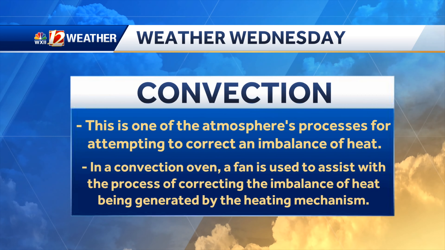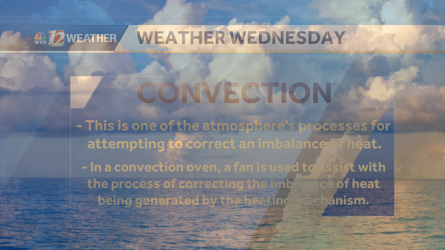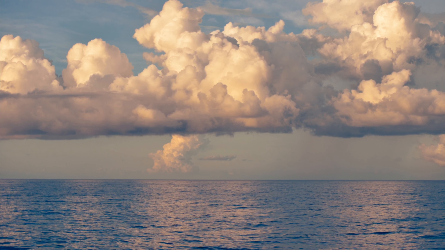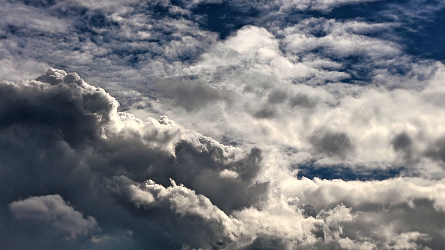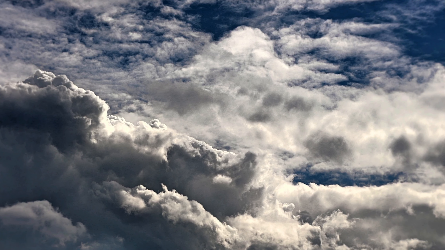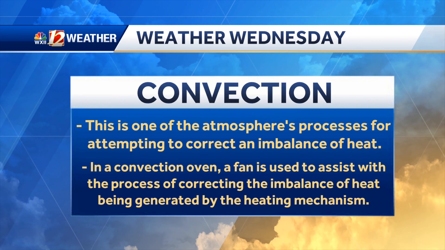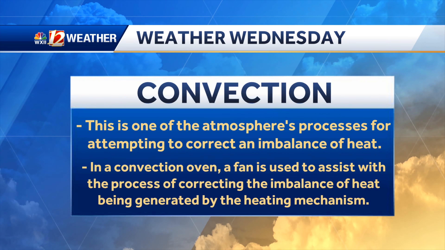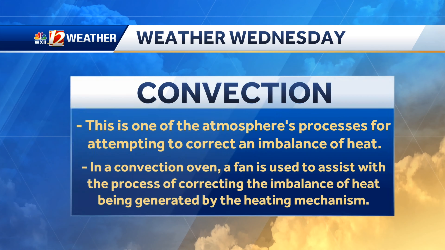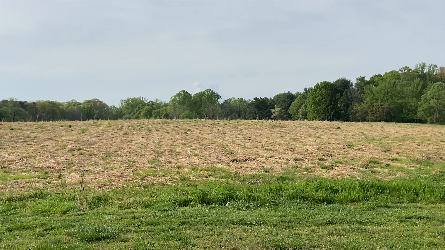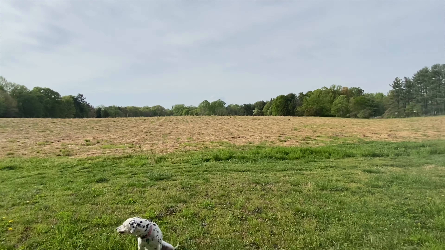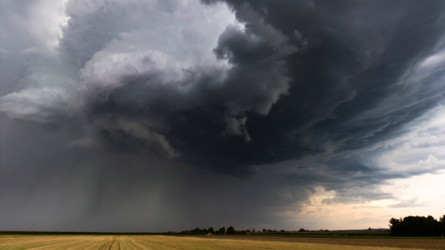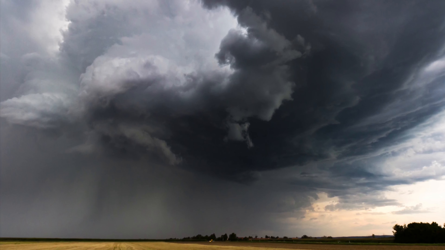An imbalance of heat can come from more sun exposure in some areas compared to others, water warming and cooling more slowly than land, or a blacktop parking lot being obviously much warmer on a sunny day compared to the grass next to it. In a convection oven, a fan is used to help out with this process so your cookies, brownies, cakes — whatever you're making — come out all nice and evenly baked. Now in our skies, the atmosphere, it's a natural process, so not everything is perfectly baked each time. But this is also what keeps the weather interesting and going across the world.